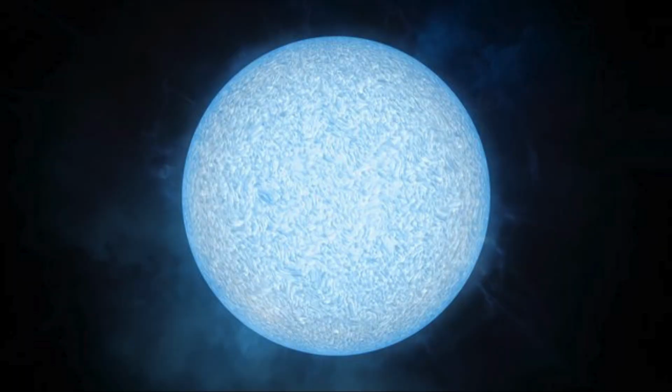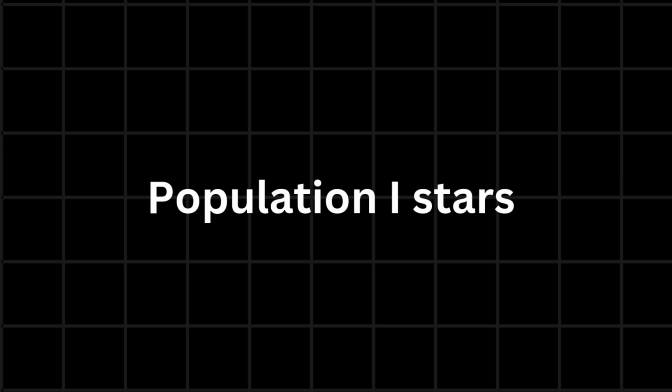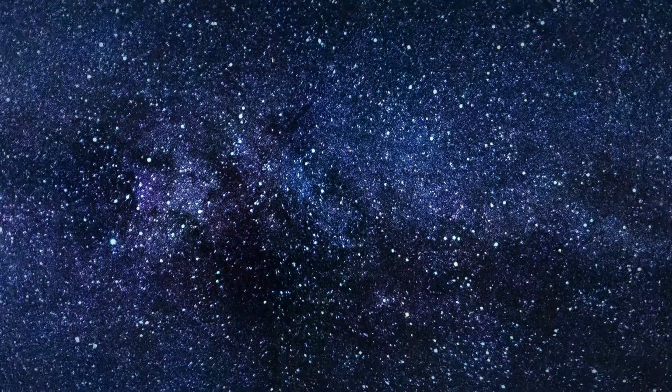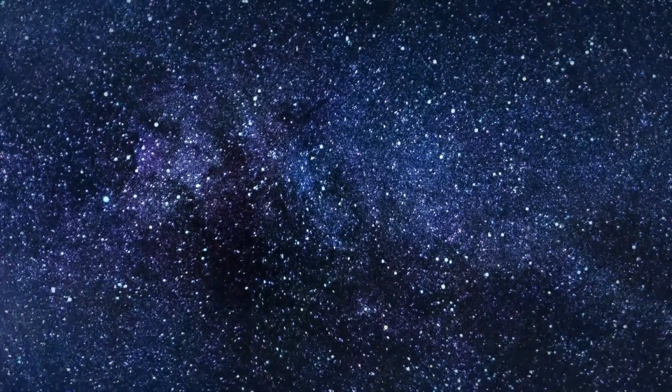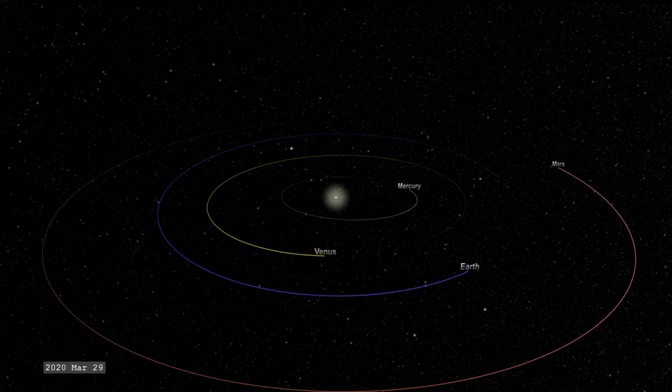Stars can be classified into different generations based on their metallicity. Population III were the very first stars in the universe and had almost no metals. Population II stars have a small amount of metals and formed later in the universe's history. Population I stars, like our Sun, have the most metals. The heavier metals that stars create are important because they are used to form planets, including Earth, and even life itself.